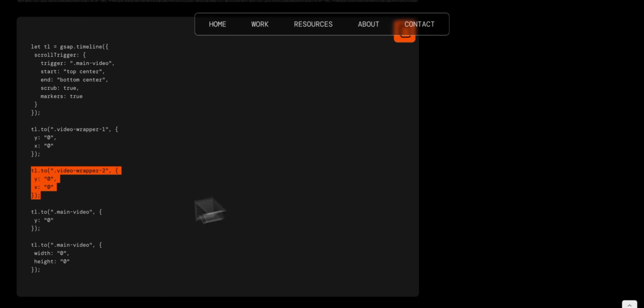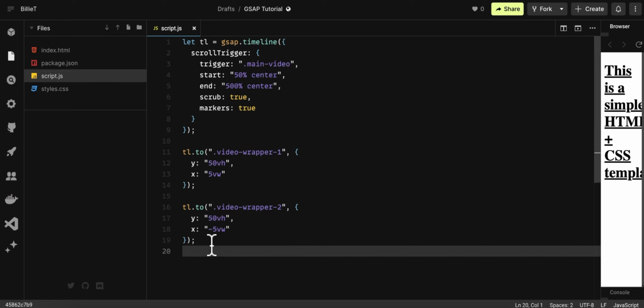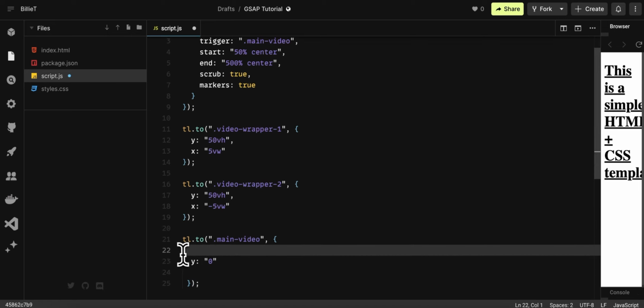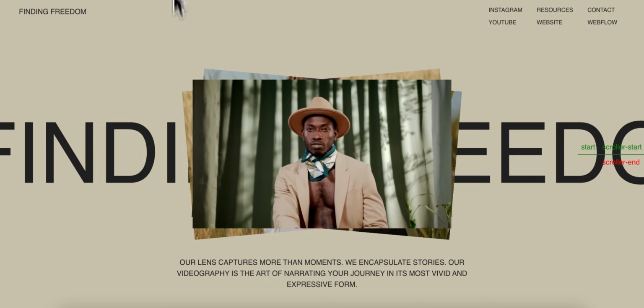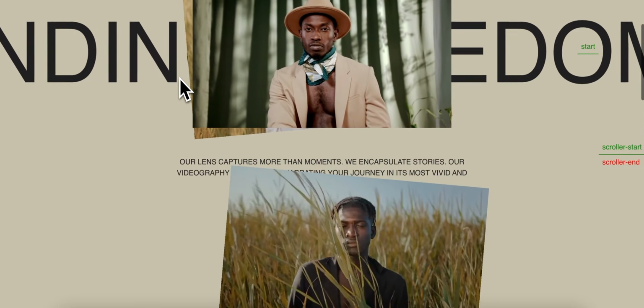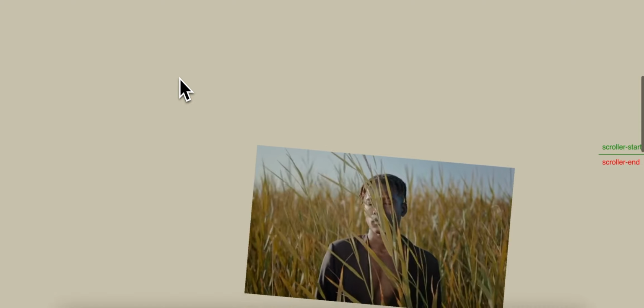So let's go back to my code. So yeah, move the main video down. So I want to move it down. Let's see. So if that's going to be 1 view height, this is going to be 2, 3, and then that sliding bit over.